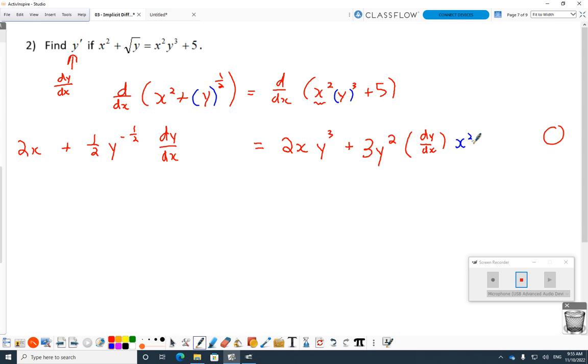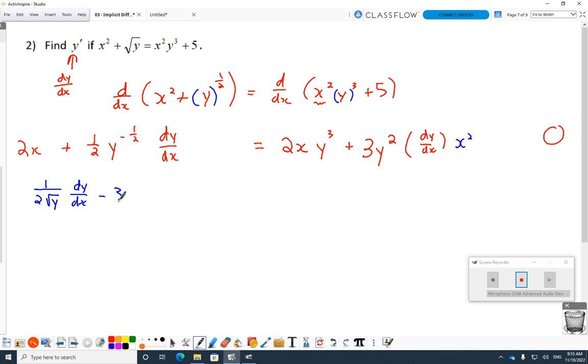The rest isn't too bad. No, it is. It's awful. It's the algebra that stopped many of your former classmates from being here because they couldn't get the algebra to work. But hopefully for you, once you get to the algebra, you're like, okay, now I can just isolate dy dx. It'll be all right. Okay, so let me bring the terms that have dy dx over here.